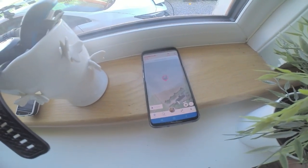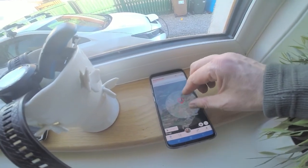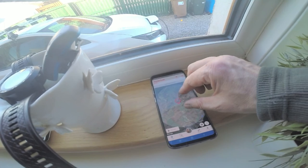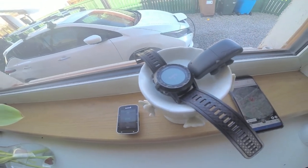Oh, look, that's got, oh no. That actually pretended it had me, but this is like 2 or 3 kilometers from where I actually am, so that was wrong.